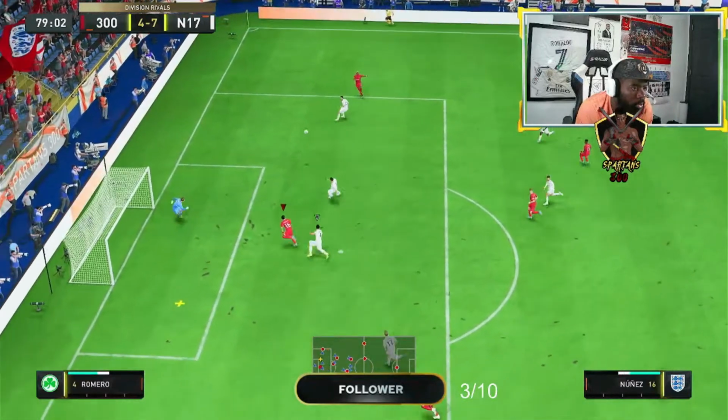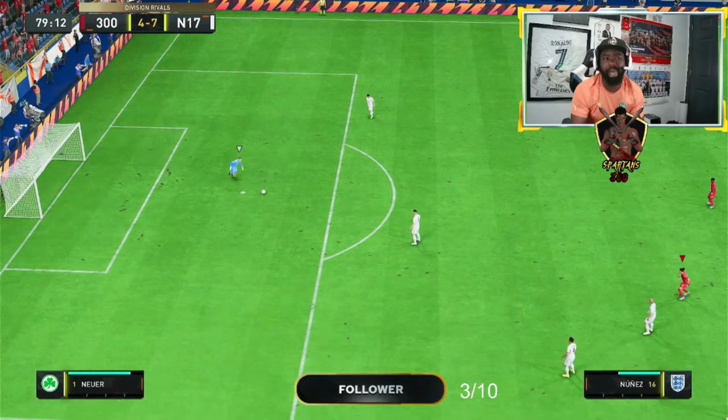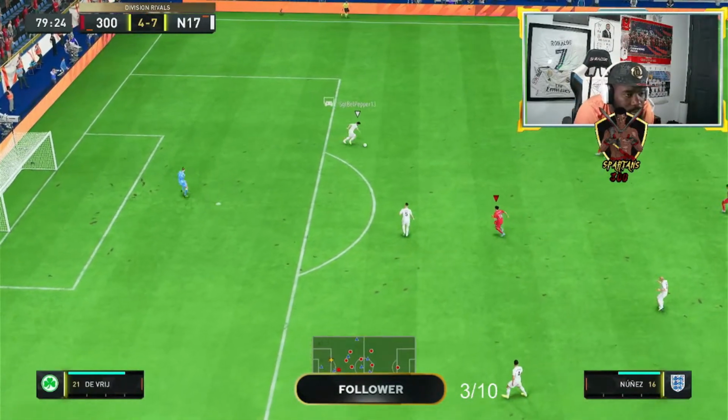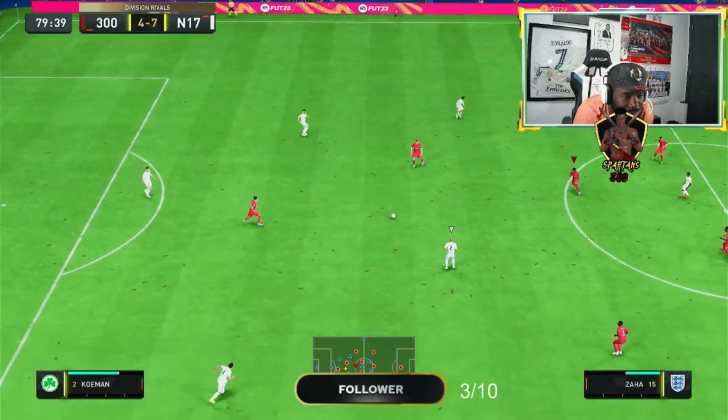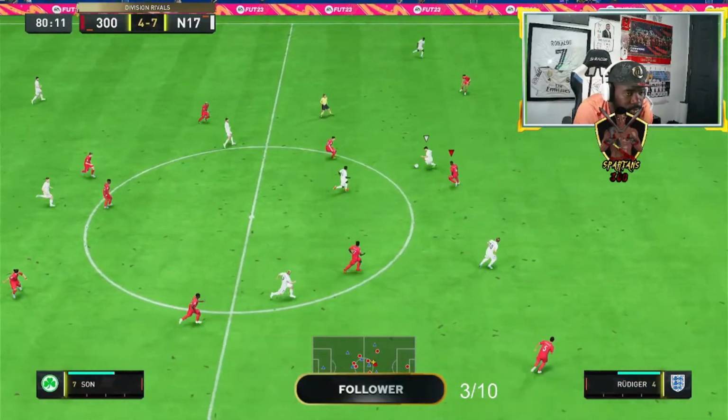Traore. And the cross into the middle. Oh, he's done it. Offside. Oh my God. Nunez. It's not going to stand. Well, you can tell he thought he was onside here, but the assistant, I think, got it absolutely right.